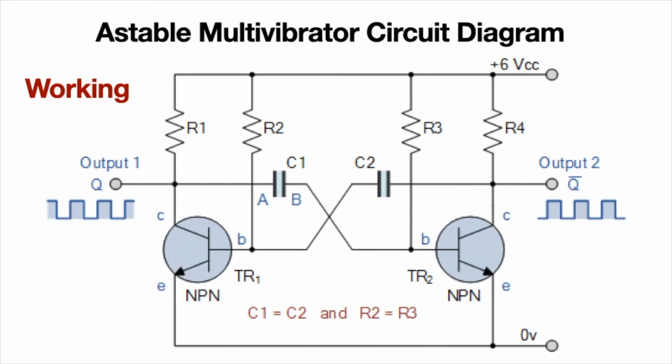It is very much understood that when you don't give any power supply, no VCC, then you can imagine that both the transistors Q1 and Q2 will be in the off state. Now, as soon as we try to apply the voltage supply, then what will happen? As soon as we apply the voltage, both the transistors will try to conduct, right?